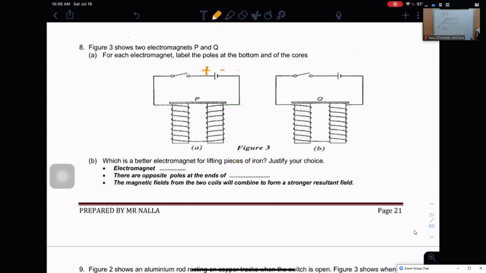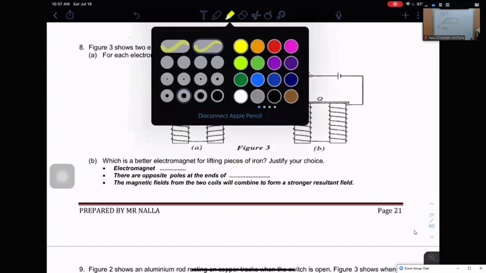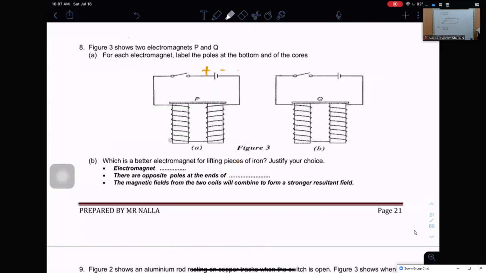Okay, positive, negative. Then you see here, at this side, it's on the same side. When it's on the same side, confirm it will be like poles at the end. Here going to the front, over here going to the back. Got different. That means confirm it will produce a strong electromagnet. Just observe this section also, you know already the answer.